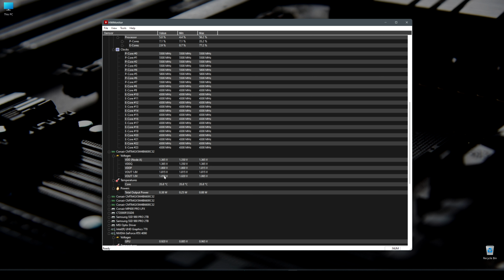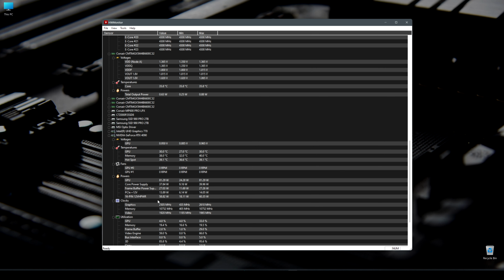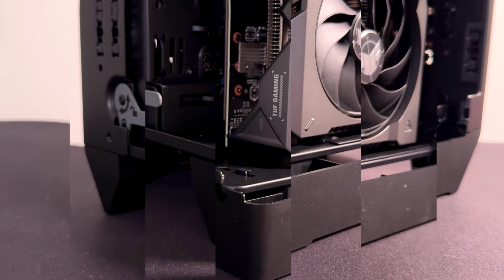Also with the temps on the VRM, and so on. And here we also have the details on memory, so you can check the temps on memory, the voltages, and so on. This is something I find really useful if you want to have an immediate overview of what's going on with the components of your system, and this might be helpful to identify if something is not working properly, because maybe you are going to have crazy high temps, or the frequencies are not okay, and also some voltage in some component might have strange values.